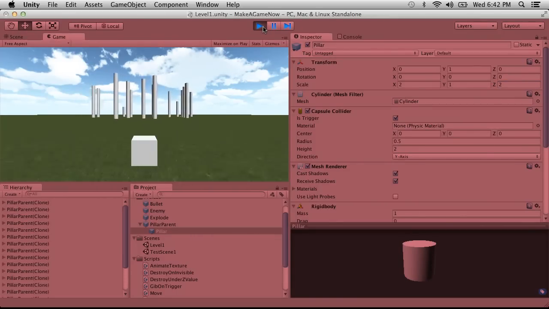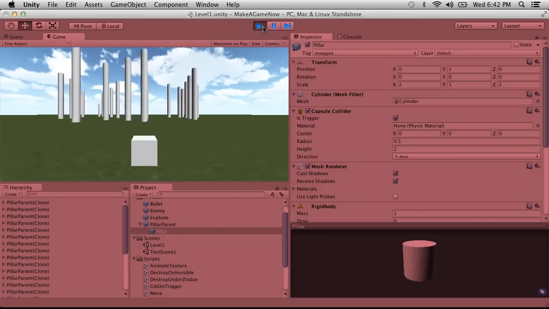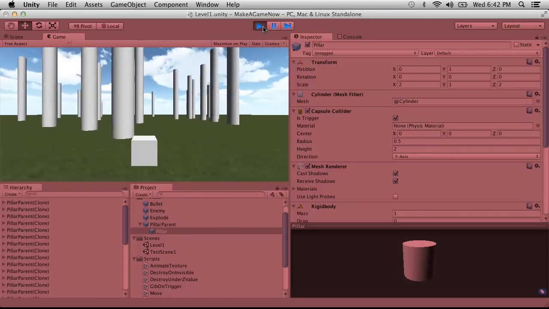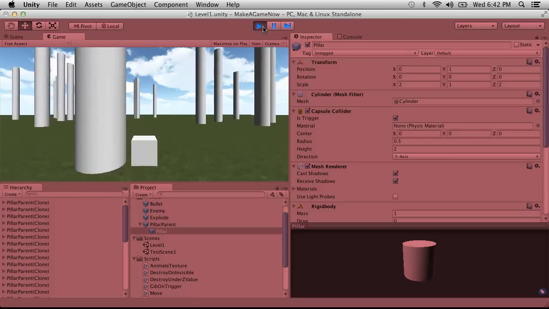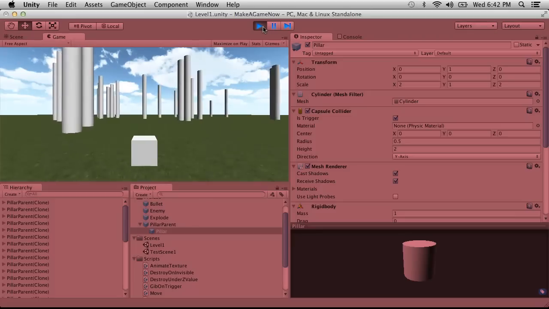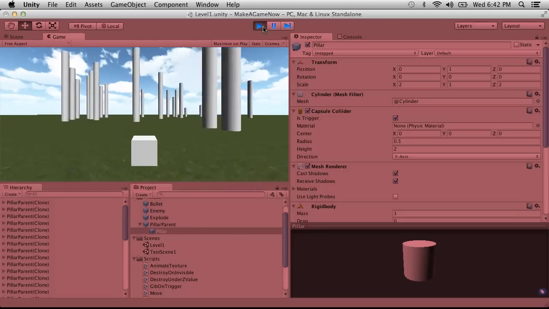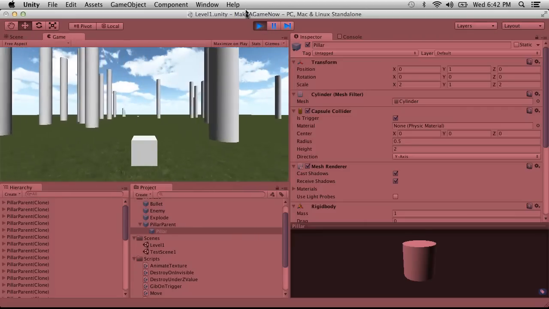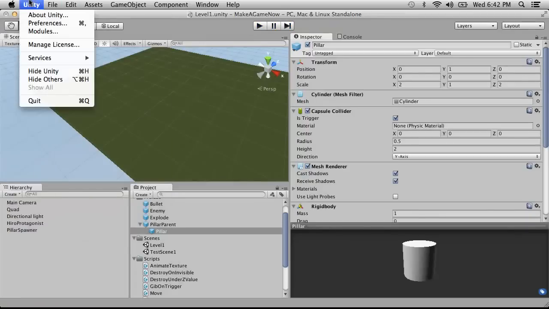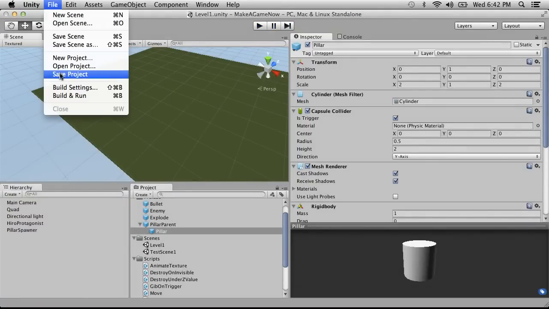They're now twice as wide as the cube is, or at least in theory they are, which doesn't look like in practice they are. Wait, no, they are. Maybe. Yeah, those are big. So we got big pillars now. Alright, cool. So we have our basic gameplay here. We've got it cleaned up a little bit.